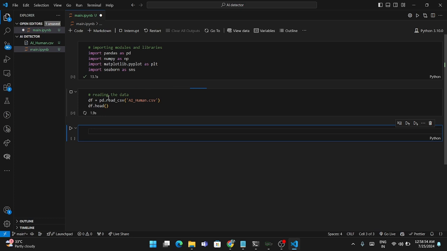This head function prints five rows of the data by default. And if you want to print, let's say, 10 rows, you can pass 10 in this, and then 10 rows will be printed. So I have basically printed only 5 rows.